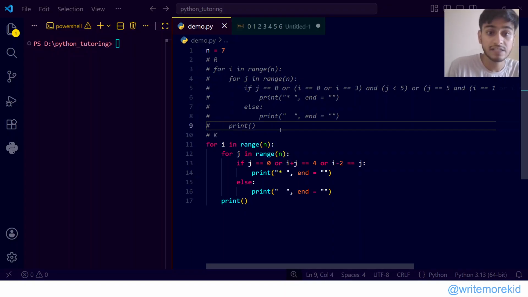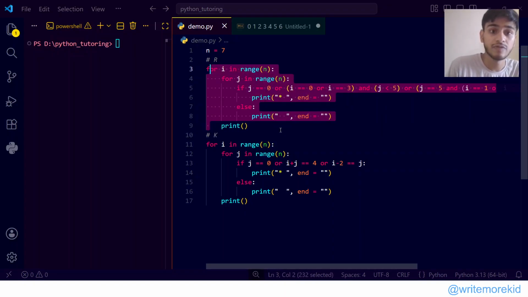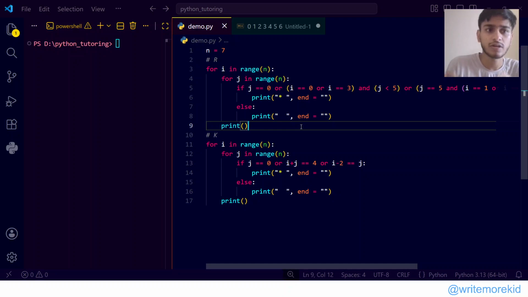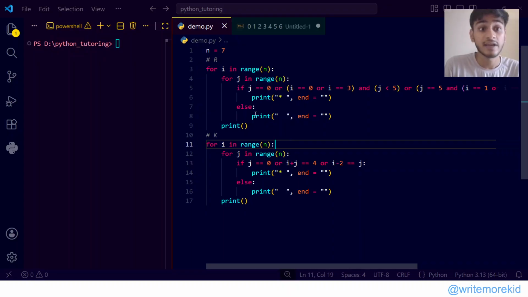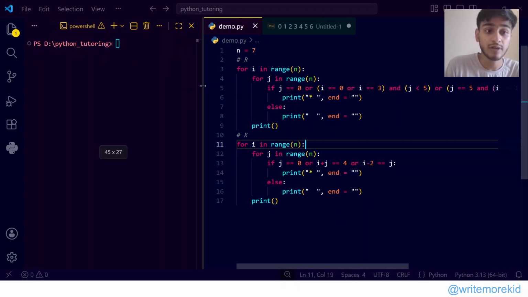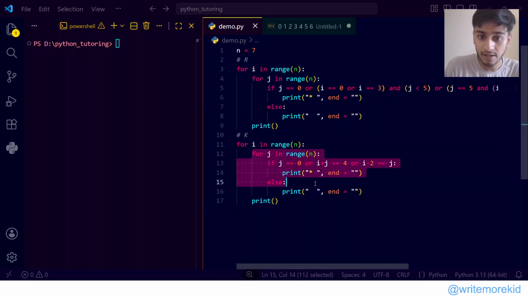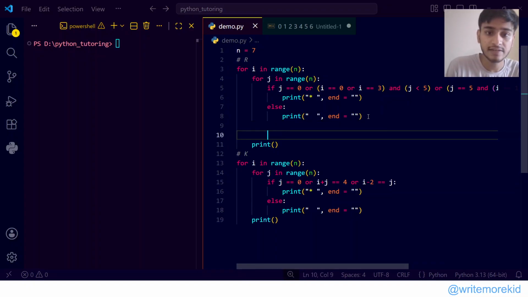Now, have you seen those letter moving boards where the dot keeps on moving and we see a meaningful word there on the screen with the help of LEDs? If you want to achieve that result in your terminal, you can do what? You need to take this inner block, inner loop, and just put it inside this loop.